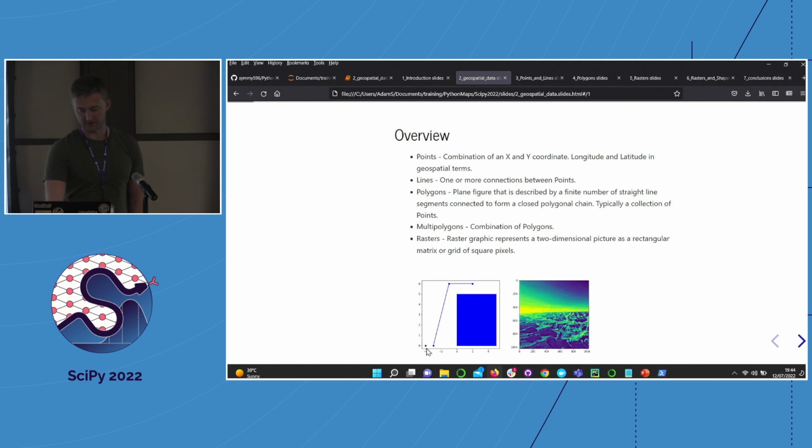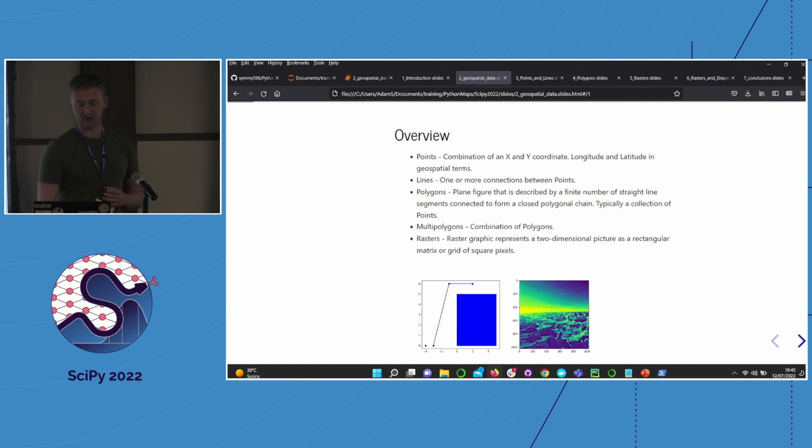I've put it on the screen here. On the bottom left, that's a point, just a single XY coordinate. Then this is a line, a collection of points. And then there's a polygon, an enclosed line string. Then multi-polygons are a collection of polygons that can fit together. For example, in country terms, a polygon of France would be a multi-polygon because France has lots of islands around the world that would be included within it. It's just something to be aware of.